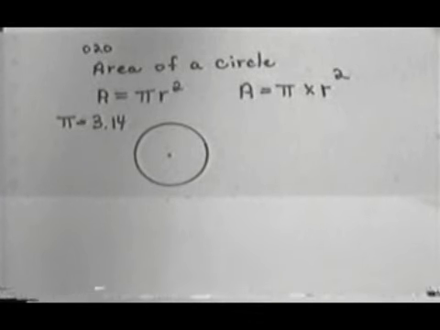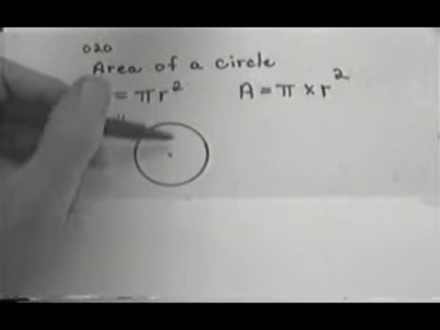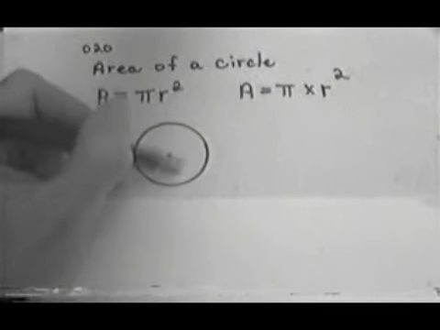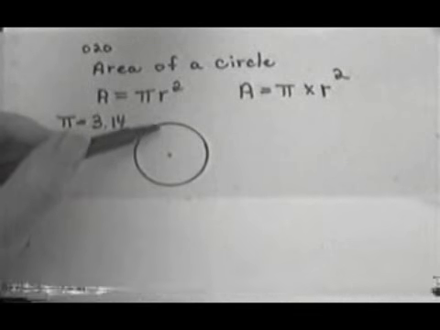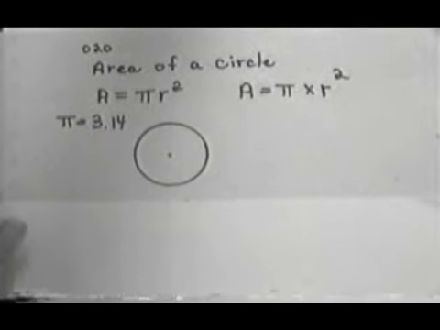Now, what we're going to do is use for our pi again 3.14. That's what pi is about equal to. Or you can use the fraction 3 1/7. But we're working with the decimal, so we'll stick to the decimal. Now, when we're finding the area of a circle, we're finding the inside of the circle. You remember we're finding how many little square units it takes to fill up the inside of the circle.